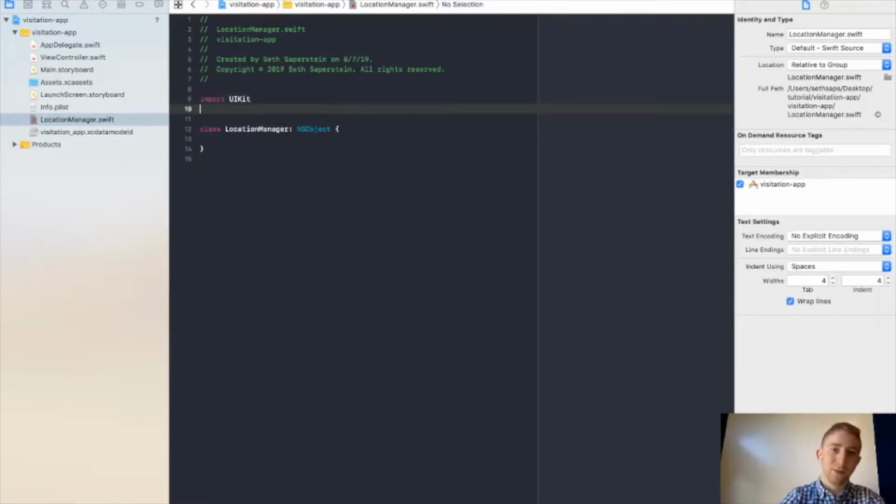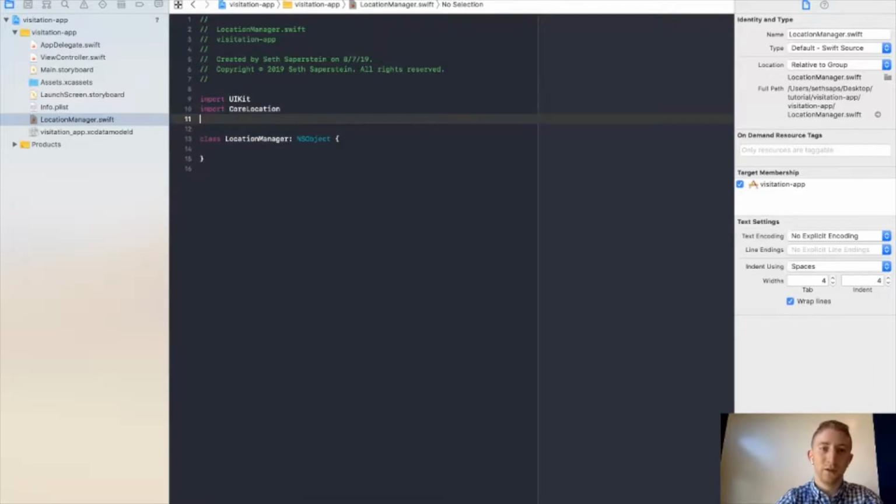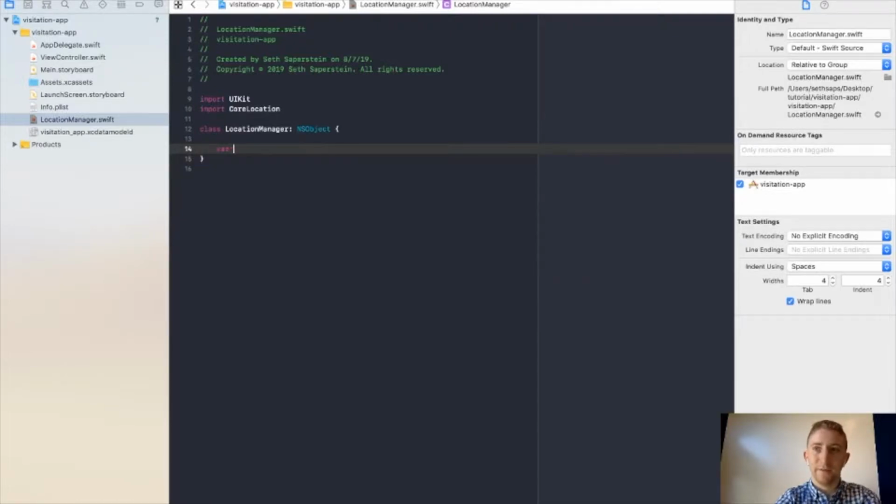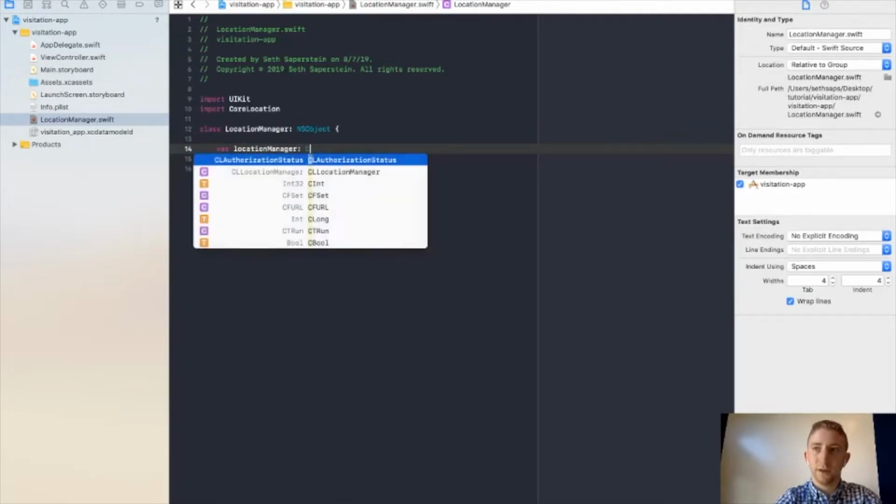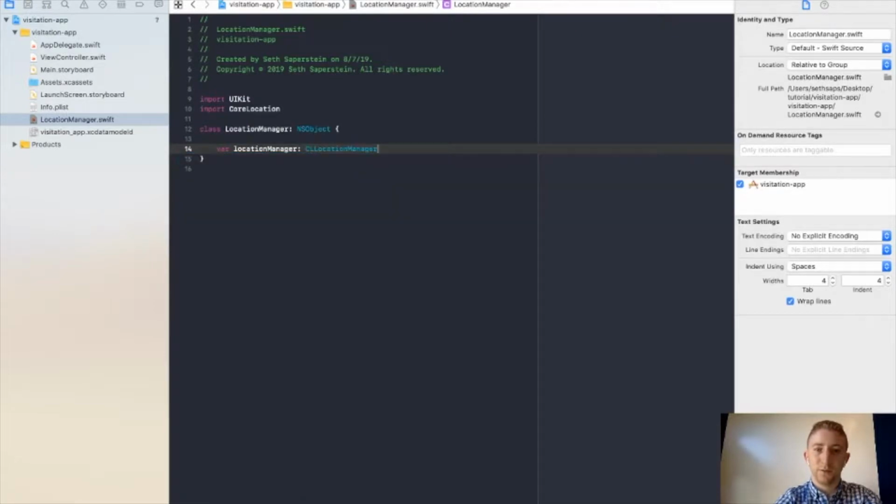There's going to be a couple things we need to import here. The first thing is going to be core location. Now that you have this, you can go ahead and create an object for your CL location manager class. So let's go ahead and set our location manager of type CL location manager, and that will be force unwrapped, and we will set that in our initializer.